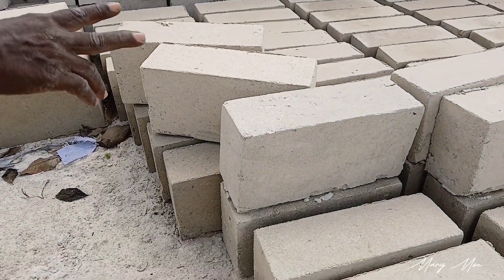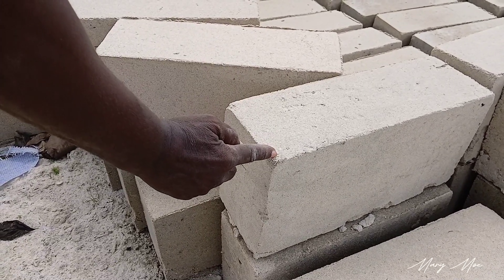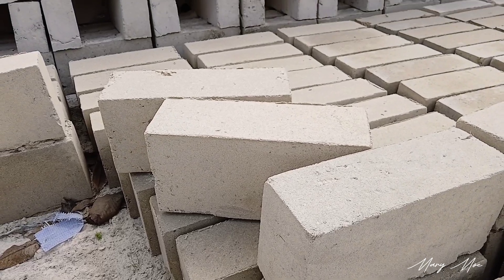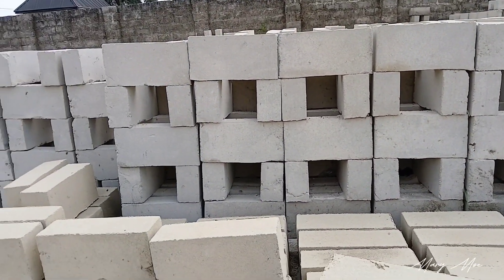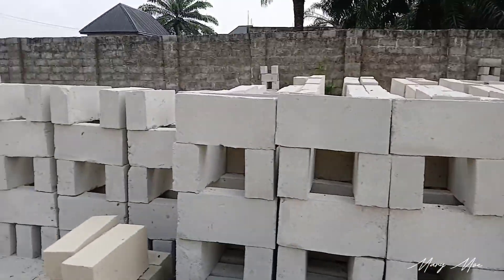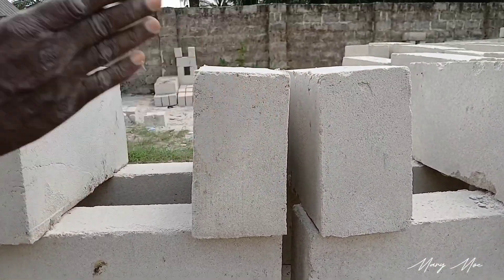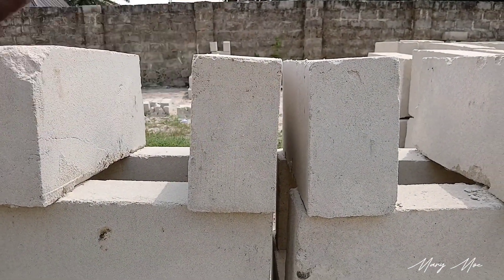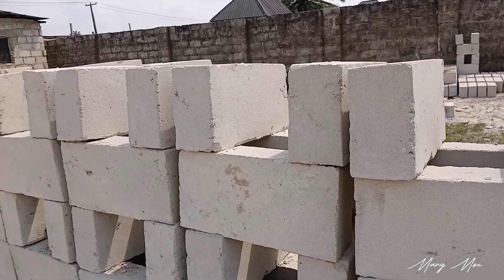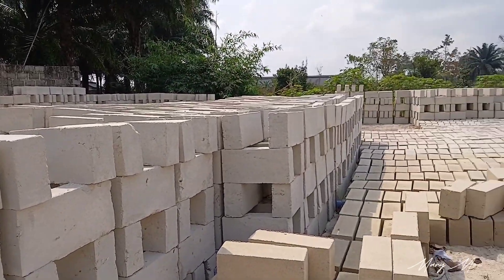Our blocks are standard — that's why engineers who know more about blocks can see the blocks are correct. Some producers remove from the size; it should not be up to six inches even in height. But we don't remove because we follow standard, and a standard organization comes to monitor our blocks. We have complete blocks — these are five inches; you can clearly see they are smaller than the six-inch. Engineers who are well trained measure it and confirm the accurate size. How much for this one? This one is 315 naira, depending on whether the site is close — if it's far we add for transportation.